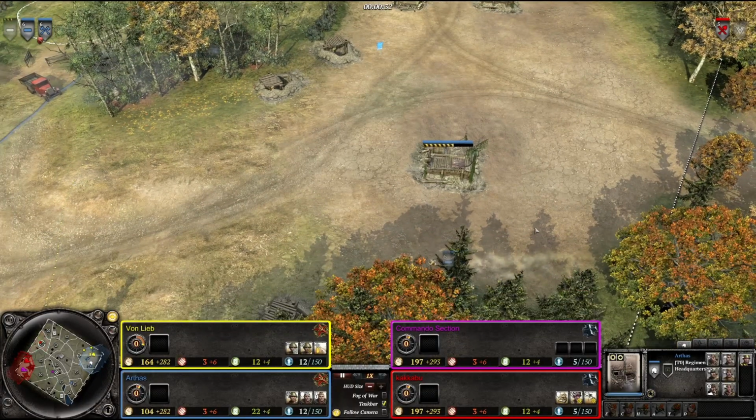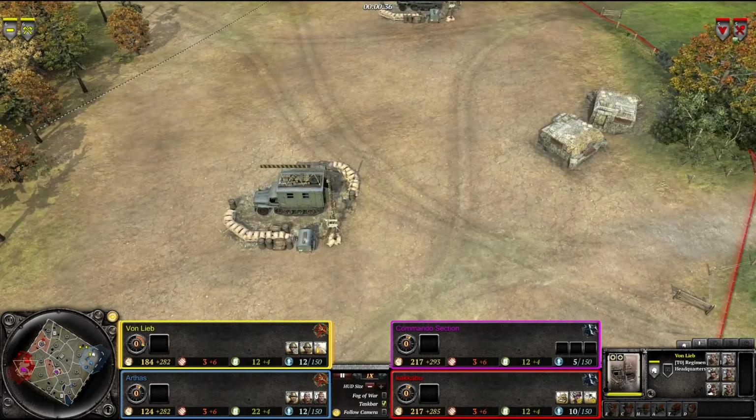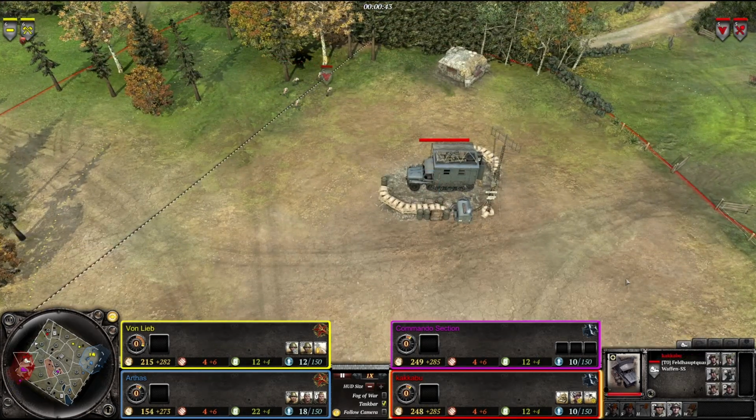Representing the Soviets today, we have Arthas without a commander, and Von Lieb, also without a commander. Representing the Germans today, we have double Waffen-SS with commando section straight out of the gate with propaganda tactics, and Kakaboo, also the Waffen-SS.